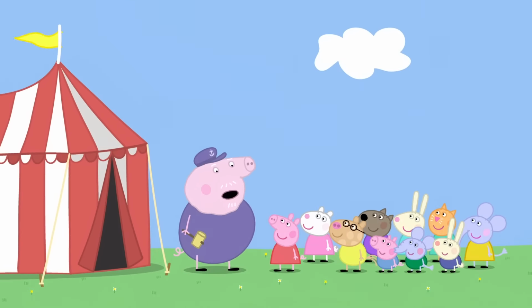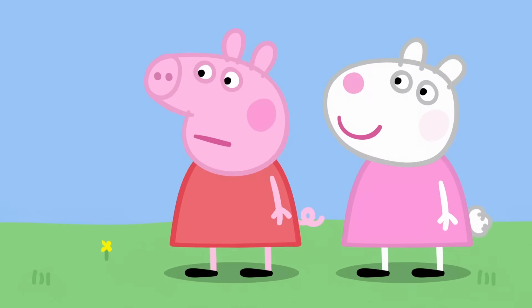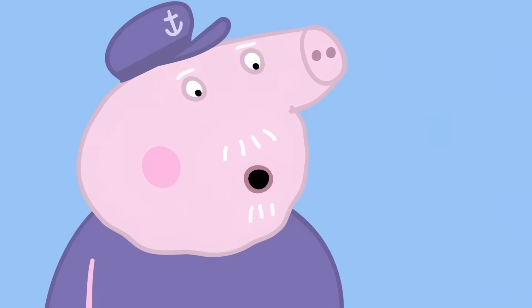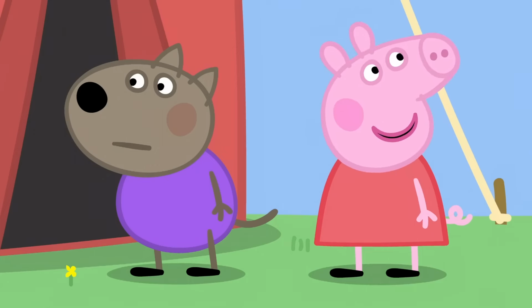Circus, Peppa? There's no circus here. Why have you got a big stripy tent, then? This is for Granny Pig's garden party. Oh, what's a garden party? It's where grown-ups stand around talking. What a waste of a good tent. A circus would be more exciting.